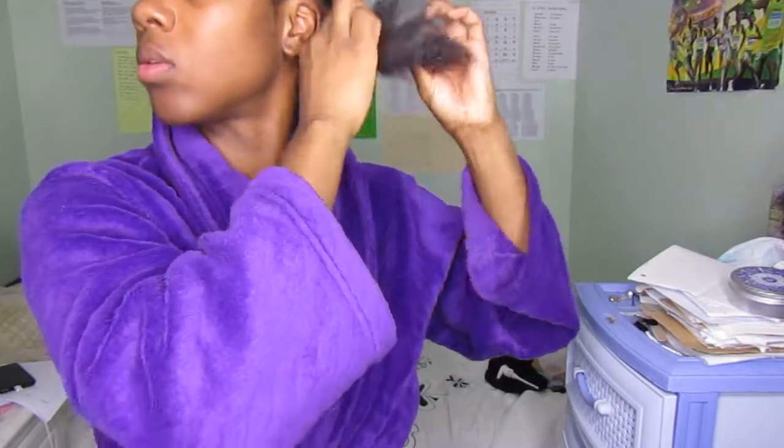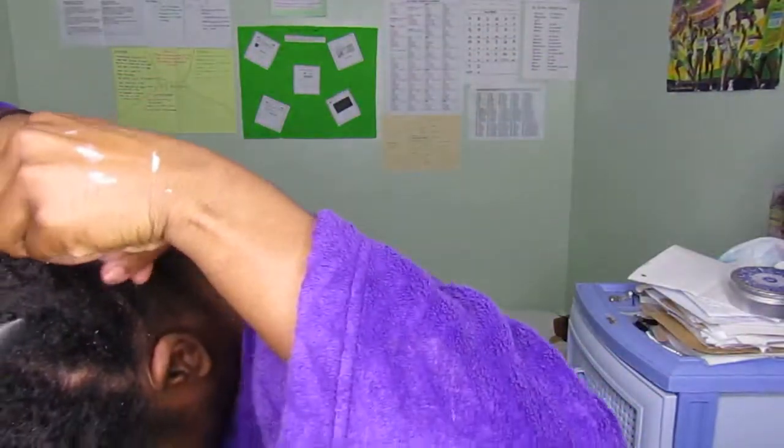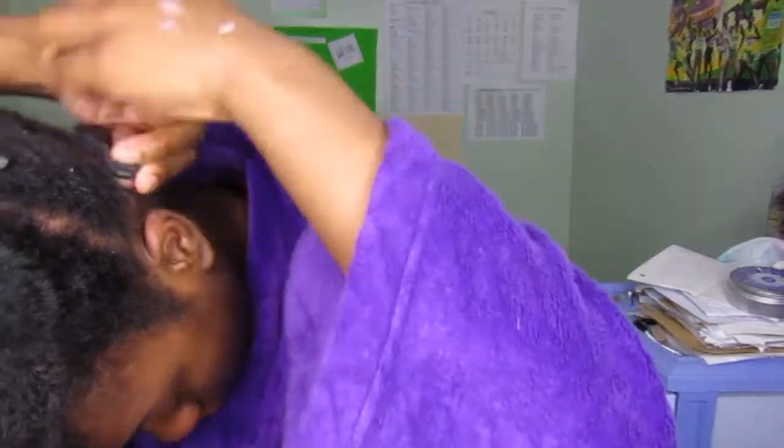Well, I do Bantu knots two ways actually. So this is the first way. All I do is literally twist my hair and then I wrap it around itself. And that's literally it. It's kind of self-explanatory. Some people find it hard, but it is quite alright once you get used to it. But I think that's it really.